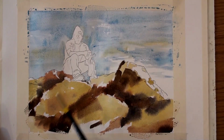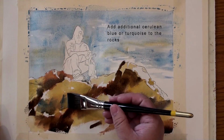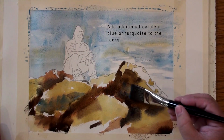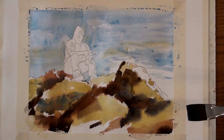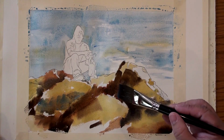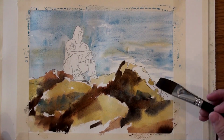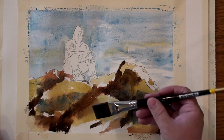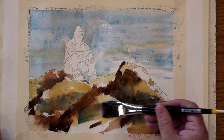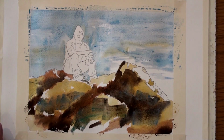Now, for instance, I could see in this rock here, there's some nice blues, so I'm going to take some cerulean and drop it in there. No matter where you are in the United States, whatever rock structures you're looking at, be it volcanic ash, be it granite, the colors that are in them are just amazing. So the reds and the blues, and it's not just all the same. You've got a little bit of turquoise here. Okay. Use a little bit of ultramarine blue.